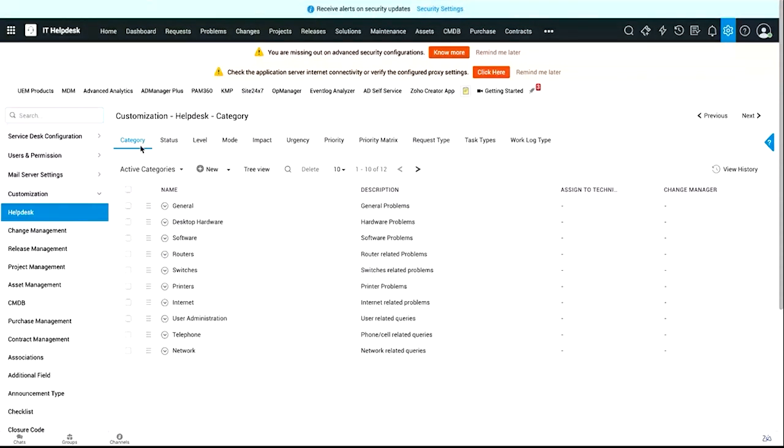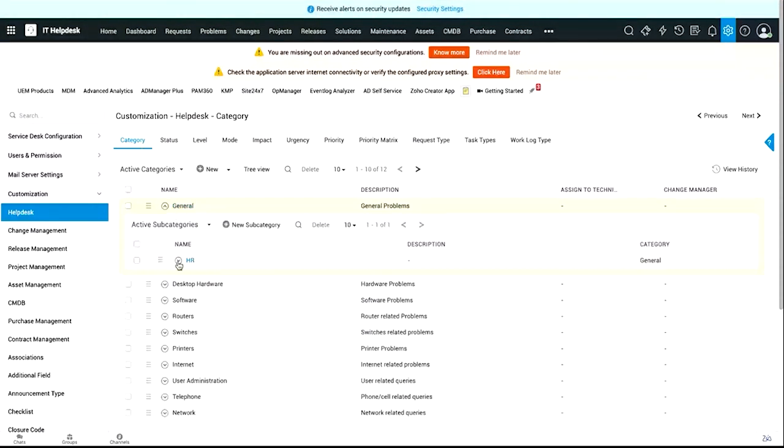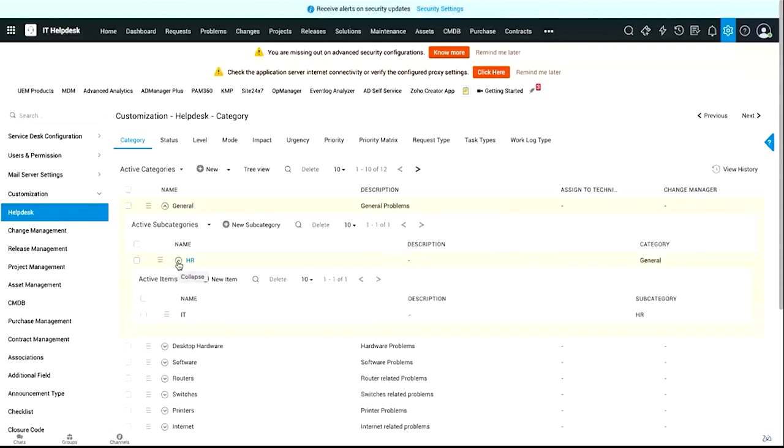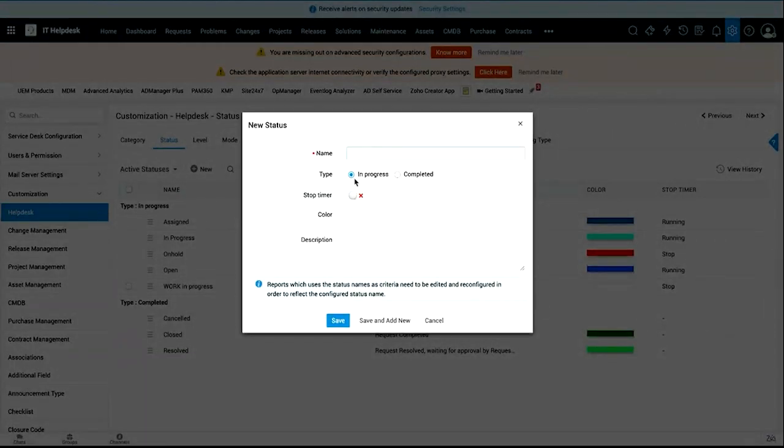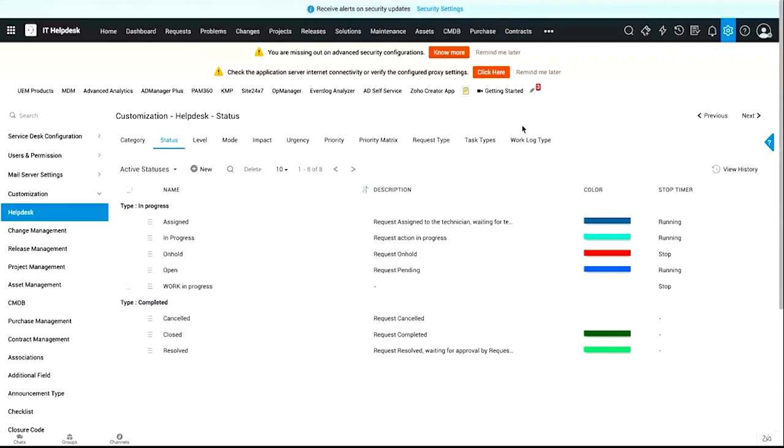First comes the category, where you can create your own categories, subcategories, and its respective items as well. Next comes the status, where you can create different statuses including the stop timer, whether it should be a running timer or stop timer. By clicking on new and specifying whether it should be a type of in progress or completed, you can create a status and make use of that status in the template as well.